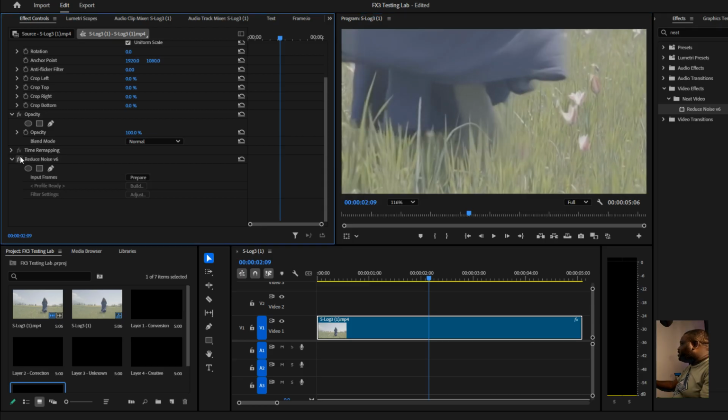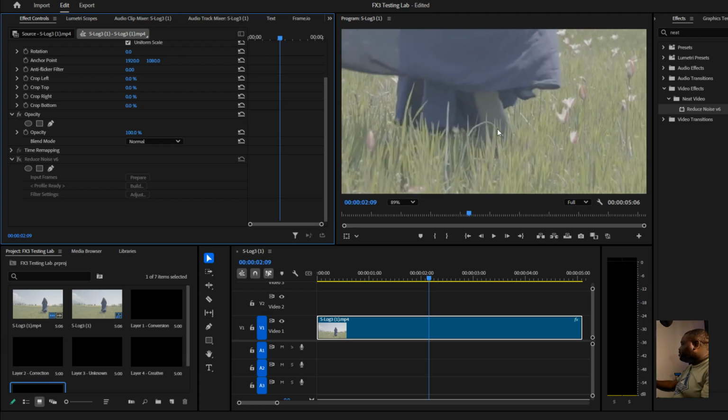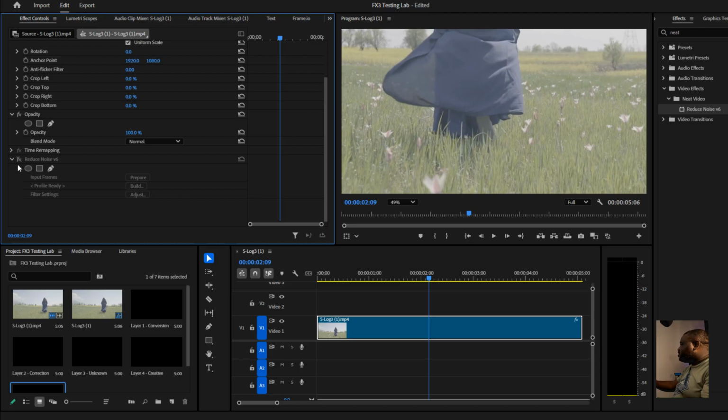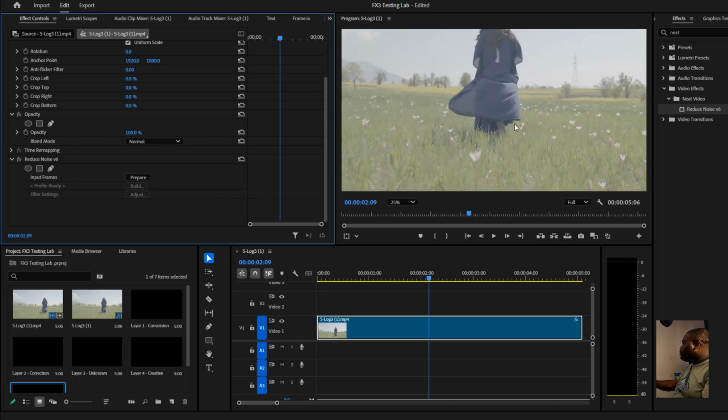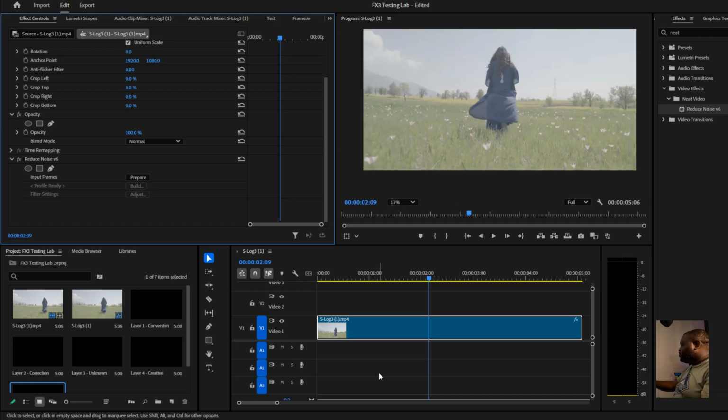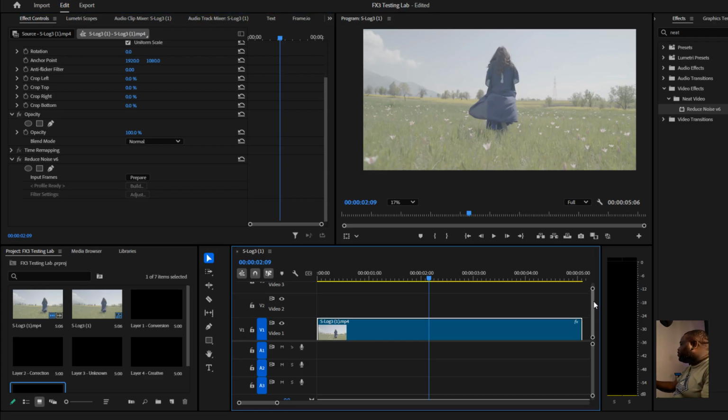All right, okay, and it may look like we are losing some clarity, but we're going to make up for all of that later, okay? But you guys can see what it's doing. So again, that's the first thing I would do, okay? I know that's not really part of the color grading process, but it's important you remember this, because if you don't, later on you're going to apply it later and it's going to be a problem, okay?